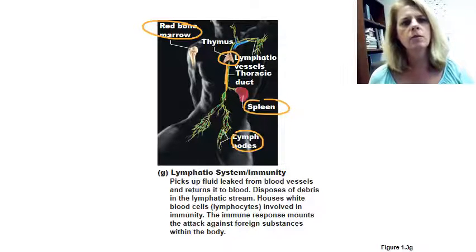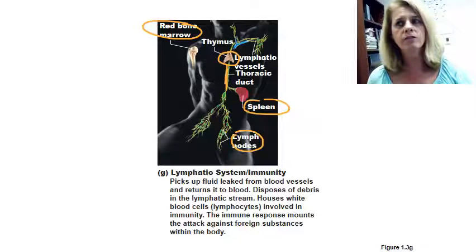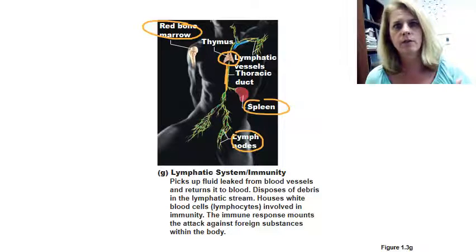And so fluid actually kind of leaks out from your blood vessels, and it's all in your tissues and surrounding the cells in your body. And you don't want this to just stay out there forever. It needs to be recycled and cleaned and taken care of. It just doesn't stay in the same spot forever. So it gets recycled using the lymphatic system.